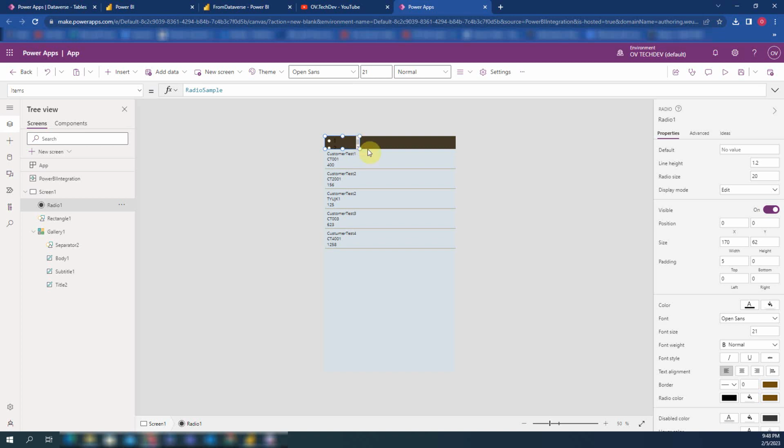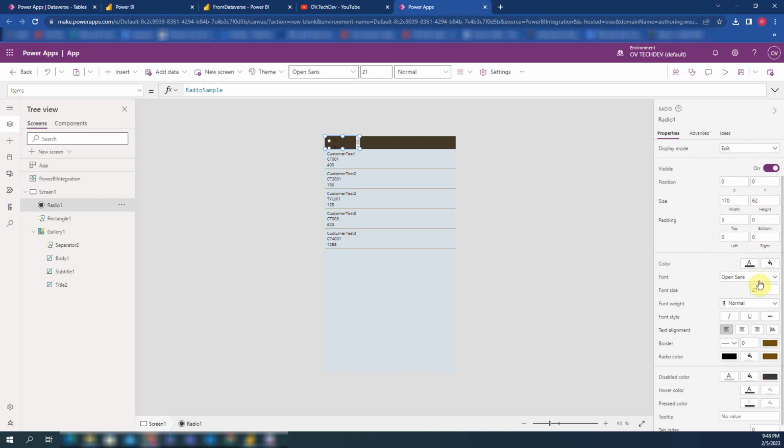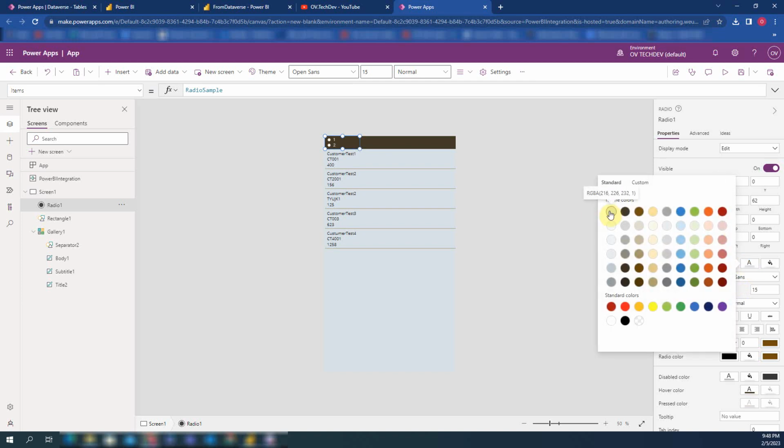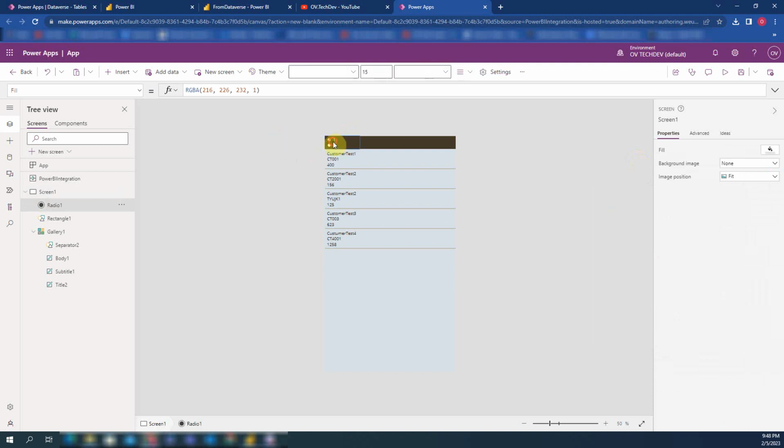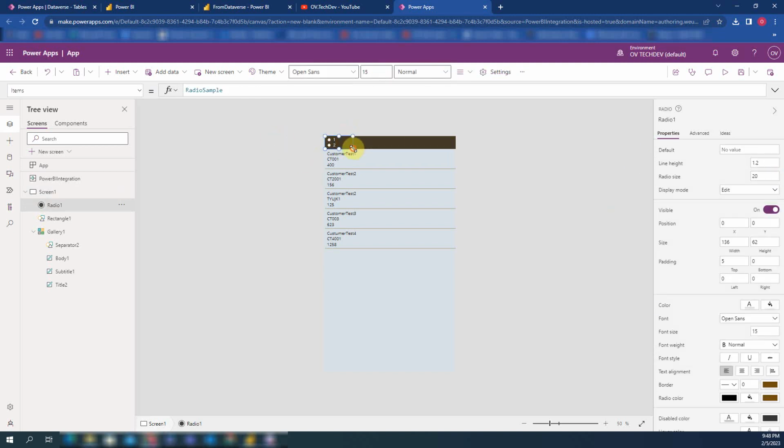Okay. Now, let me change the font size to 15. Change the color, this one, and now, as you can see, I just have these buttons, but I want to have two options, not one and two. Just select the radio, and the options should be edit and view. And based on these options, I will create different labels here. They will be on display mode. I will put them view or edit based on the selection on this radio button.